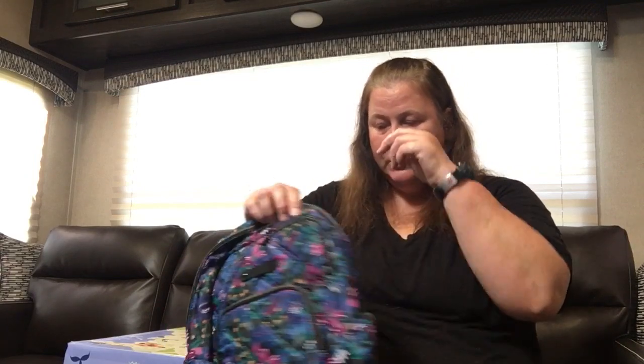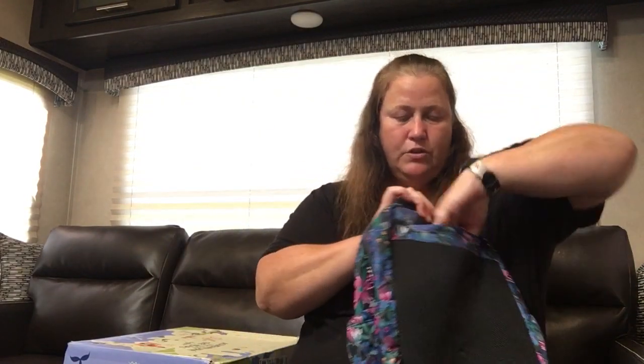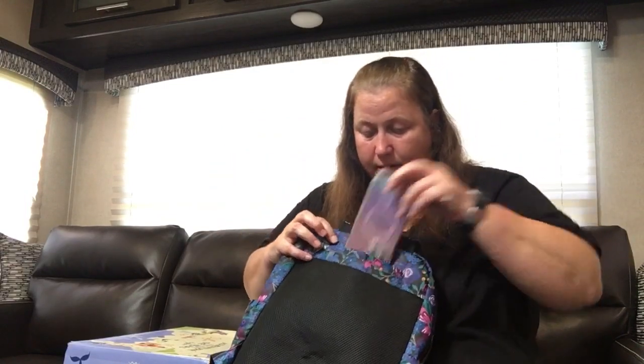You could also use that pocket for sunglasses, because on the back there is a classic cell phone pocket that we're used to. It is wide also — deep and wide. It's almost wide enough for two phones in here. So it is nice and big, with that magnetic closure.